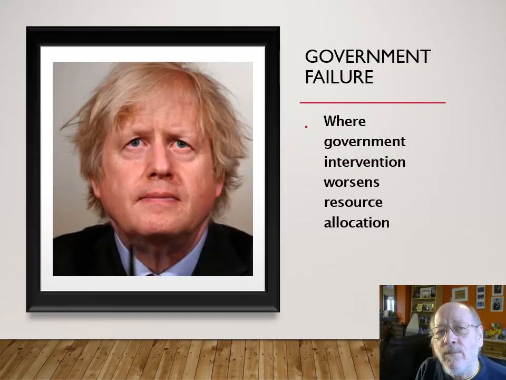Throughout, when you're looking at government policy, you should be aware in the back of your mind of the possibility of government failure. It's a really good way of picking up evaluation marks. So that's where the government intervenes to deal with a problem, but actually makes that problem worse. It could just be straight incompetence. It could be that the decision makers are working for political reasons. So ministers in the UK are all politicians, and so are commissioners in the EU.